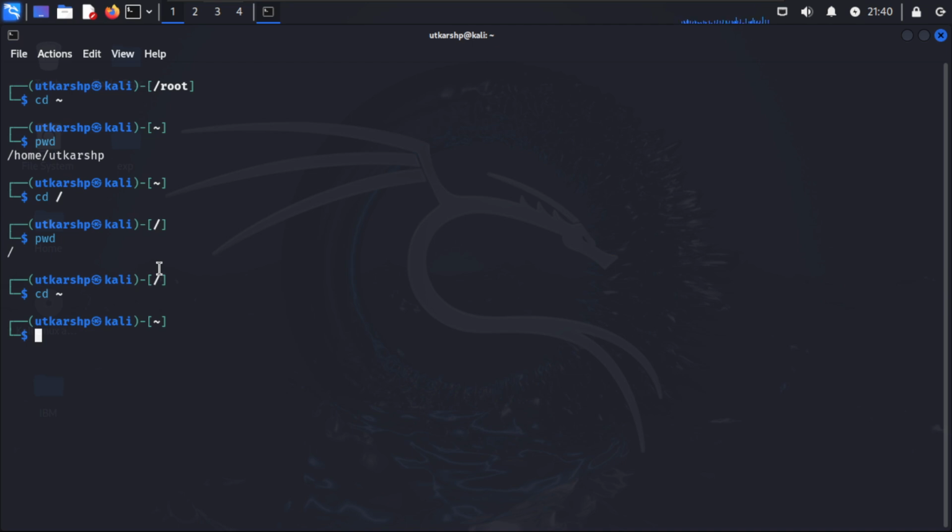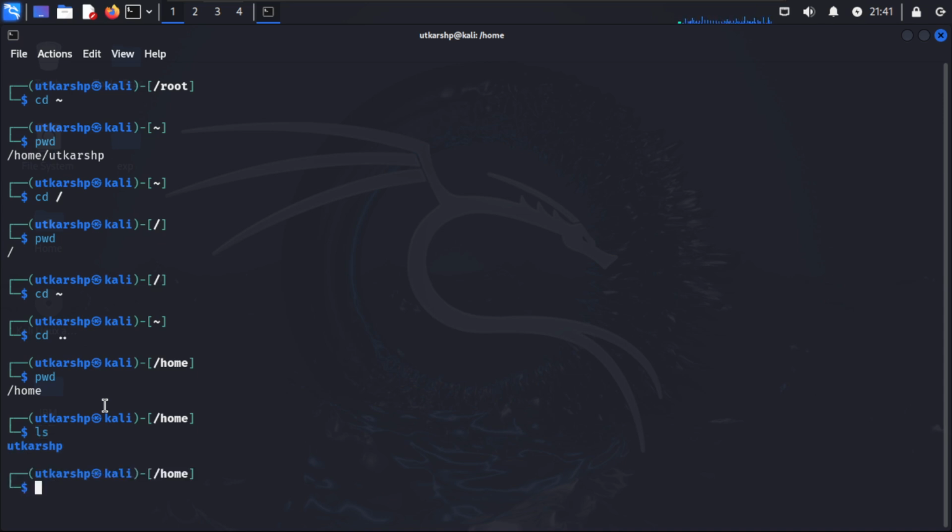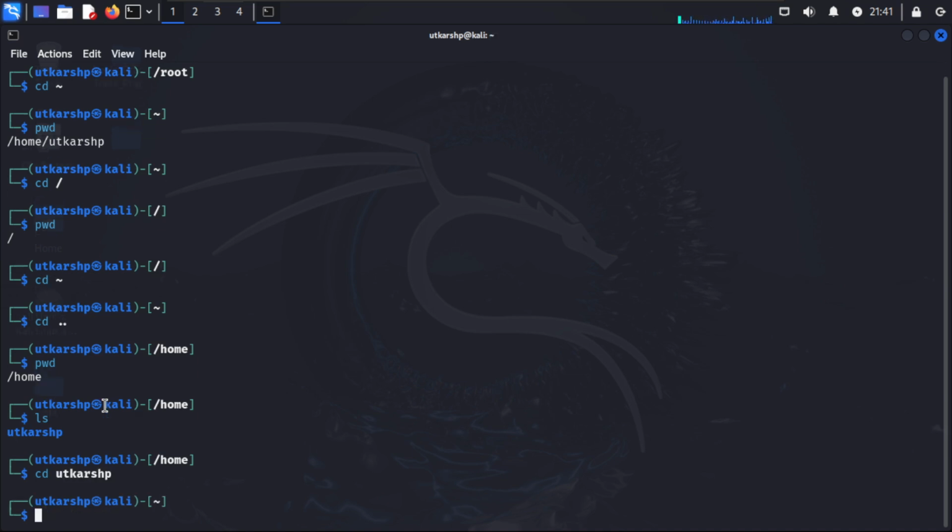So if you want to ever go back, like here the path is home and then Utkarsh P. If you want to access just home, not Utkarsh P, we can type cd space double dot and we will be in the home, as you may see here. Again, if you want to confirm it's just home, and ls is for listing all the directories, it's Utkarsh P again, and we can select it again using cd Utkarsh P, and again it's in the home directory.